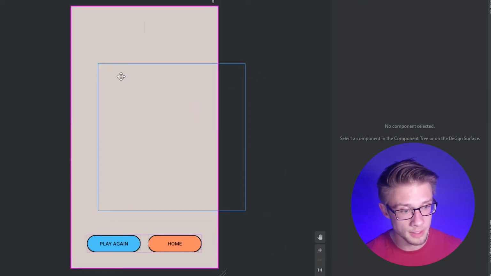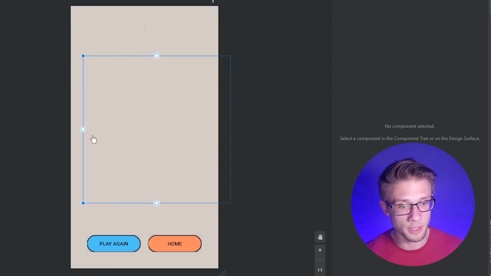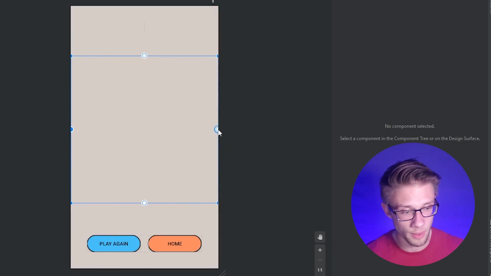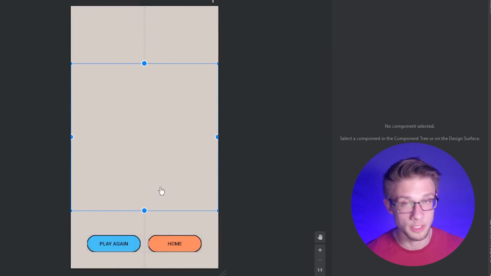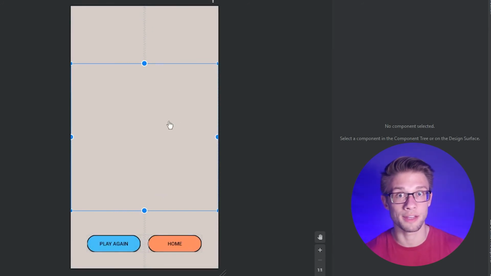And what's cool about this is that it also has those little bubbles on each of our sides to add constraints. So what I'm going to do is grab this far left bubble and add constraints to the left and right, top and bottom, and then this should be placed within the center of our display. So this is our tic-tac-toe board, but it's blank right now because we haven't defined any of those attributes. It doesn't know what our board color is.